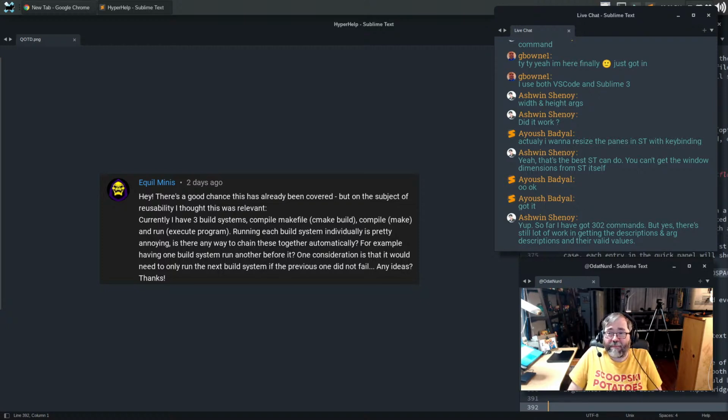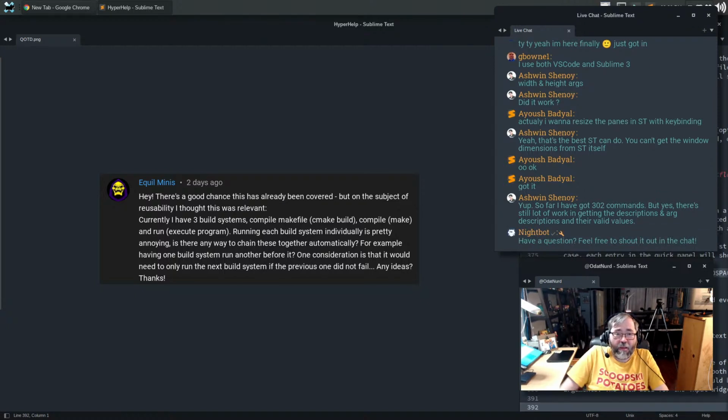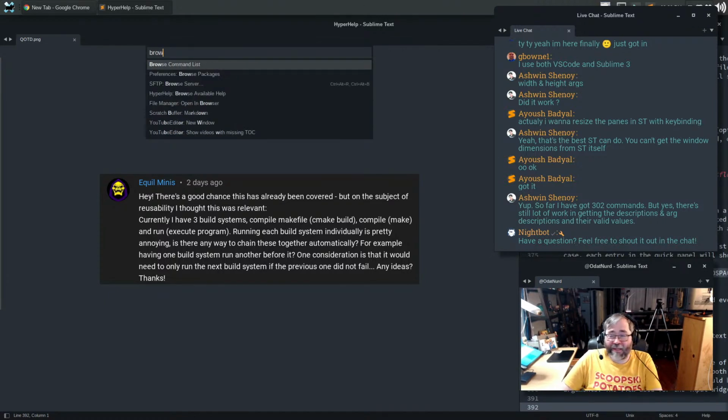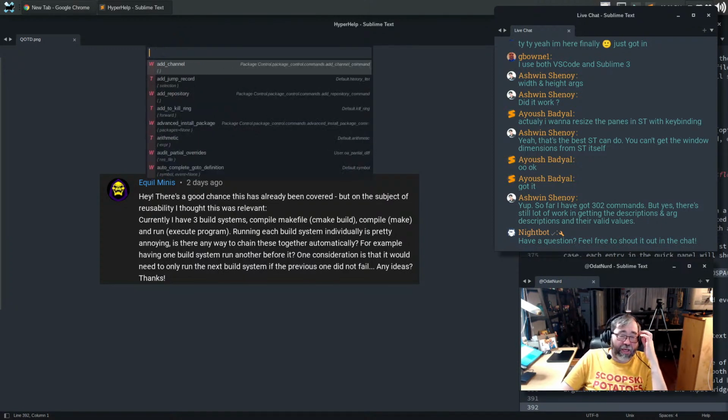is tricky. For anybody that hasn't seen that, I've got to give focus to the correct program before I do that. If we can do browse command list. This is a plugin that we created in a previous live stream right here on YouTube. It shows you a list of all of the commands that exist within Sublime Text that are implemented as Python plugins. Not all commands in Sublime are implemented as plugins. Some commands, like the ones for moving the cursor around and the like, are implemented in the core and not here in the plugin system.